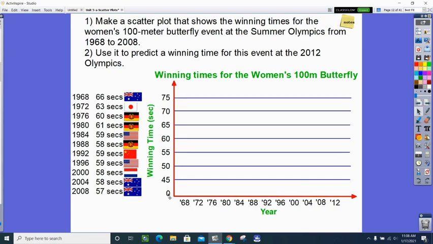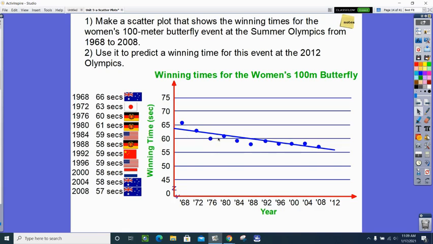And then, I'm going to go by 5s. I got to make sure I get all these numbers in. And I want some room to show a trend in either direction. So that's why I didn't start exactly. I left some space below and above. And now I'm going to plot my points. And I plot my points. There they are. So, 68 was about 66. 72 was about 63. And I plot all the points, and then I get that ruler.